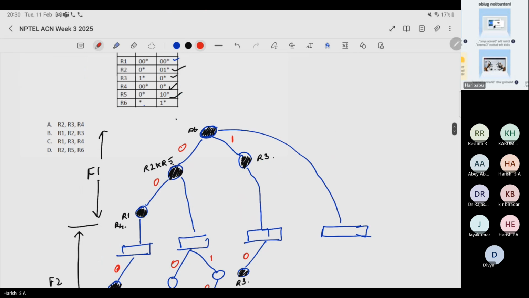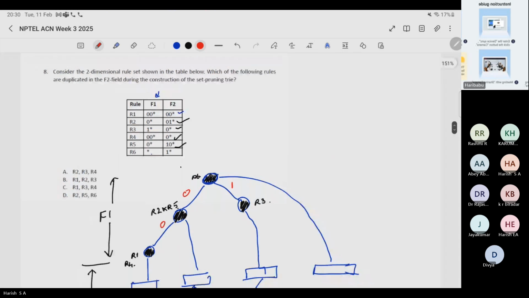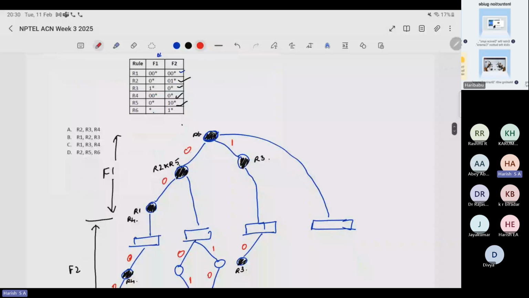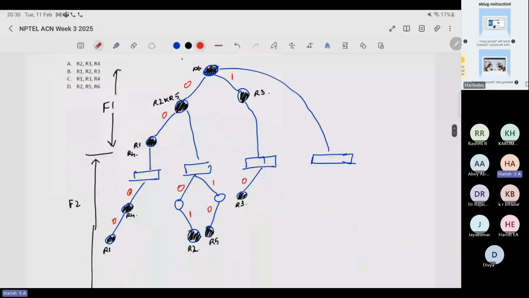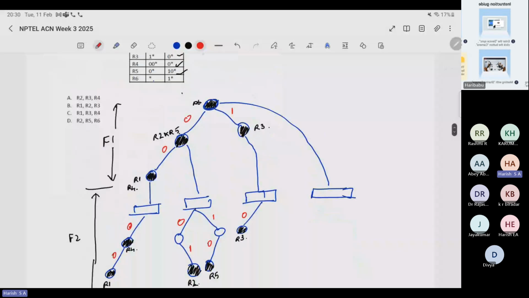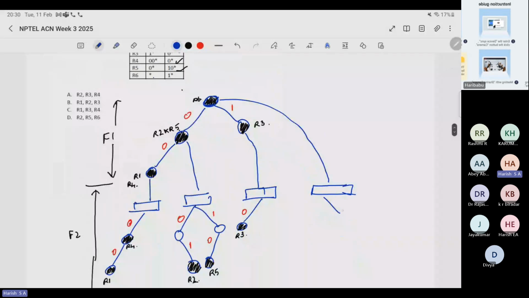So 0 and then 1 and then 0. So this is R5. The next R6 is just 1 star. So where is R6? This is here. So it's going to be 1. So this is R6. So now we have drawn the hierarchical trie.